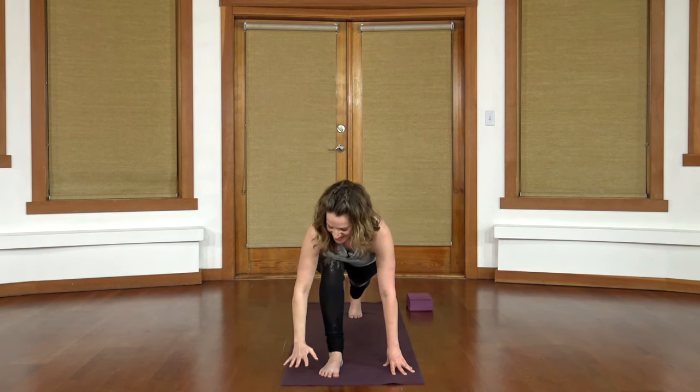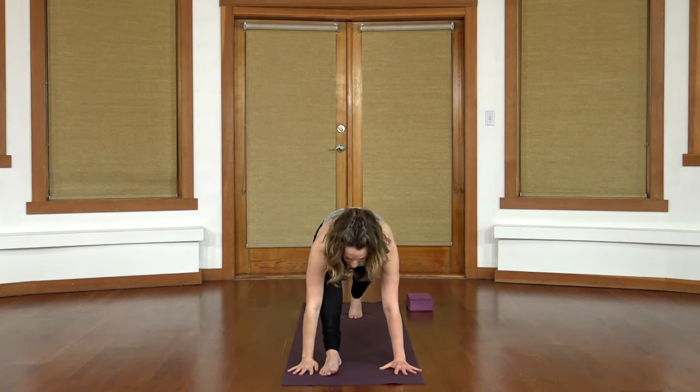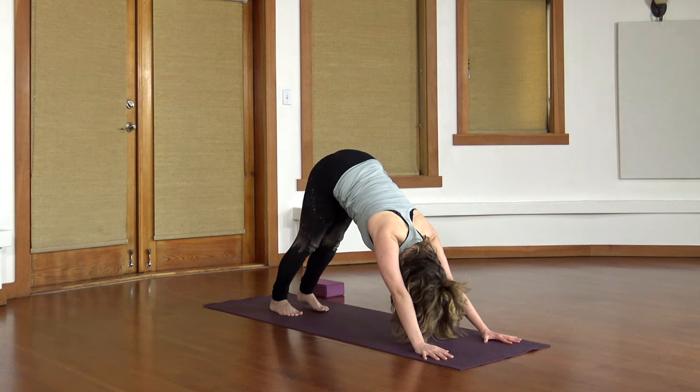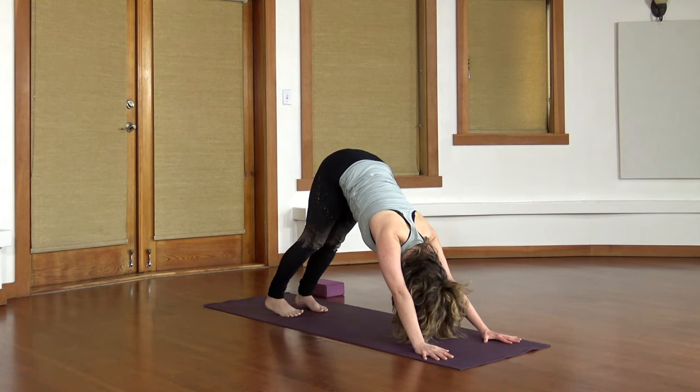So as you're ready, hands to the ground, front foot steps back to downward dog or all fours or child's pose. Take a couple of breaths, please.